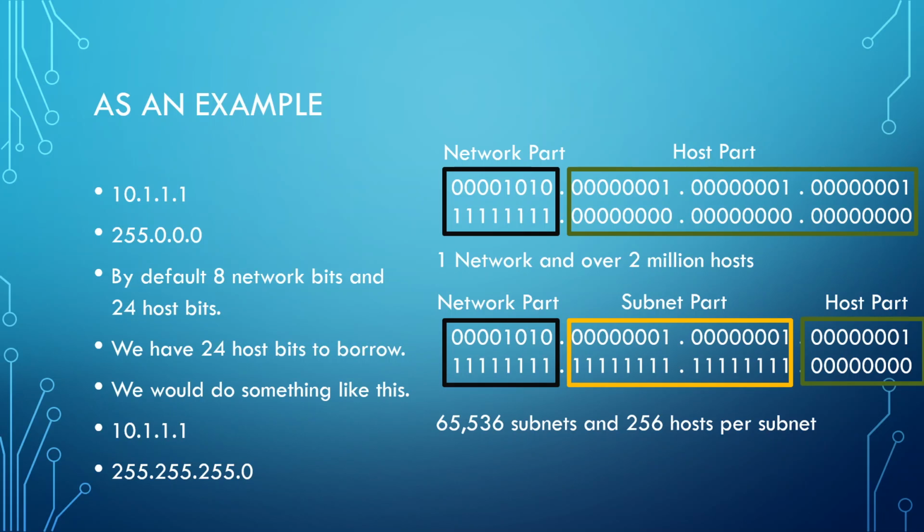And so what we've done is that we've still got those 8 network bits, which were originally defined for the Class A network, and then we've got 24 host bits. We've stolen 16 host bits and converted them to ones, saying that these bits now can be used for subnetting, and these bits now represent our network. And then we still have 8 host bits which can be used to represent our host within that network.